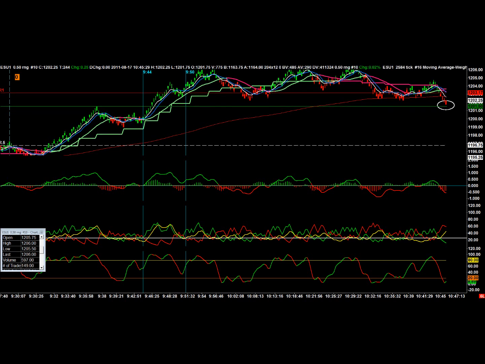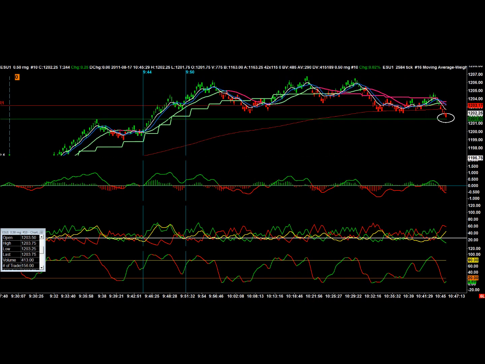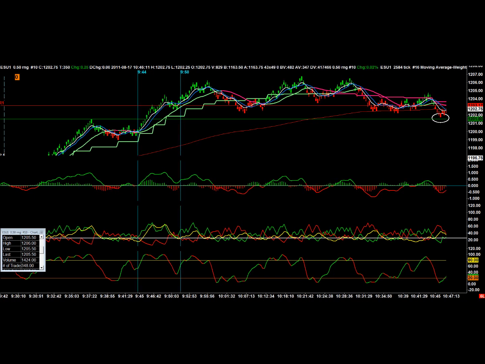Here's the high of the previous day right here, the green line. So right here you get an entry at 944. You've got the high right there above you. So that would be your first area of reference, and if you get through that, then the next would be that R1 line above your head. You actually get a pullback entry here at 950, but if you're in here from 944, realistically you're still in here at this 950.